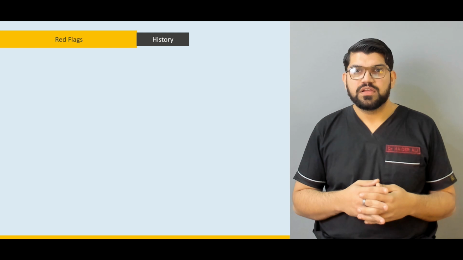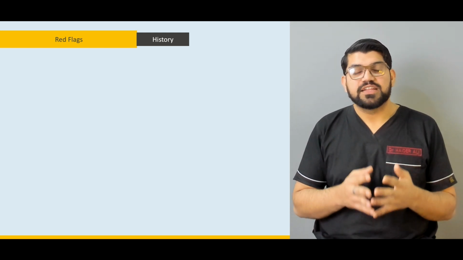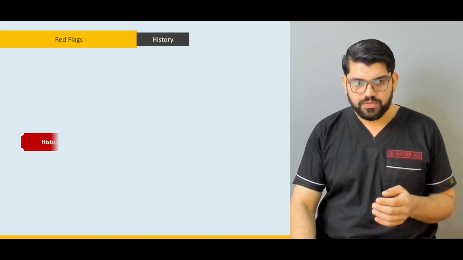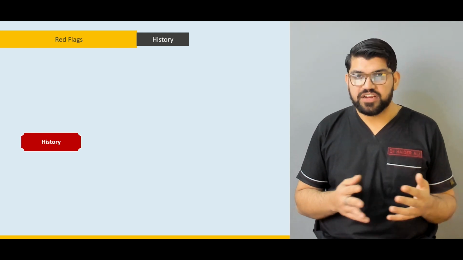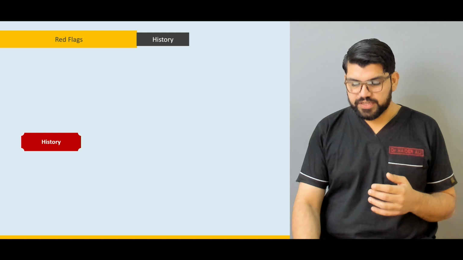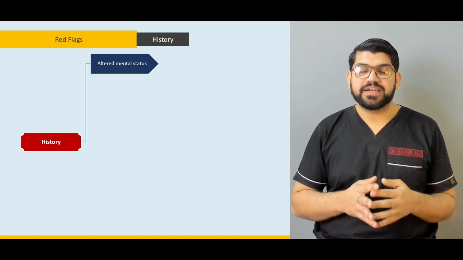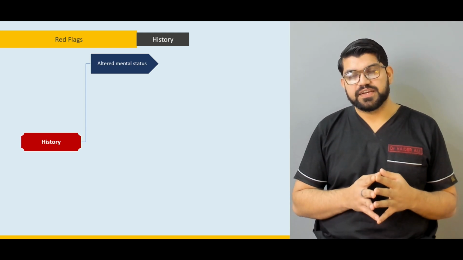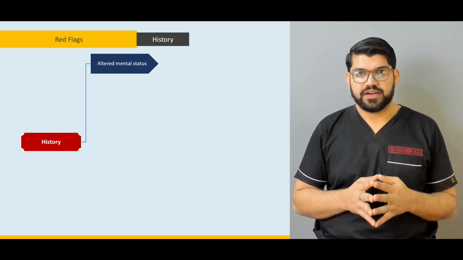So in this slide, I will explain some of the red flag signs that you can come across while working in the emergency department. A little history, you can take a few seconds to take history from the caretaker or the person who is next to that patient. Altered mental status. This is a very, very important sign, and this is a sign of impending respiratory failure.